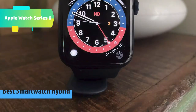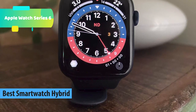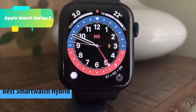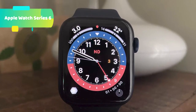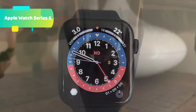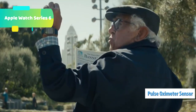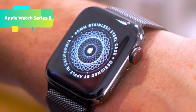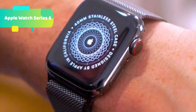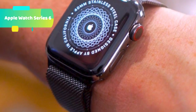At number 2 we have the Apple Watch Series 6 — the future of health is on your wrist. Measure your blood oxygen level with the revolutionary new sensor and app. Take an ECG anytime, anywhere. See your fitness metrics at a glance with the enhanced always-on Retina display. With Apple Watch Series 6, a healthier, more active, more connected life is within reach. The new blood oxygen sensor is made up of 4 LED clusters and 4 photodiodes, incorporated into the completely redesigned back crystal, and works in concert with the Blood Oxygen app to determine your blood oxygen level.